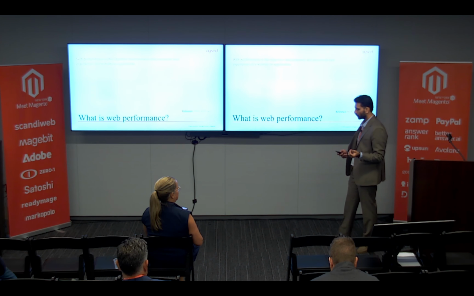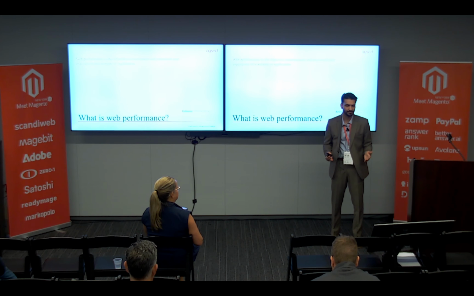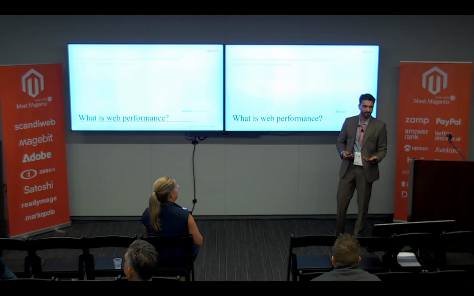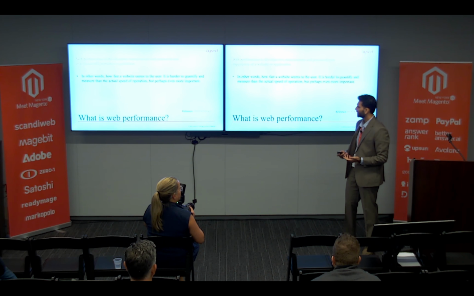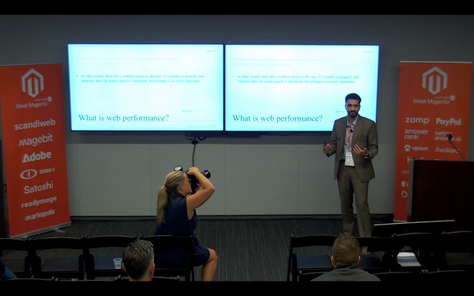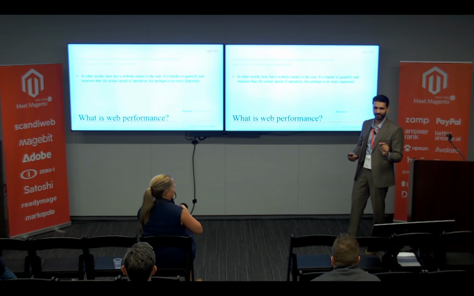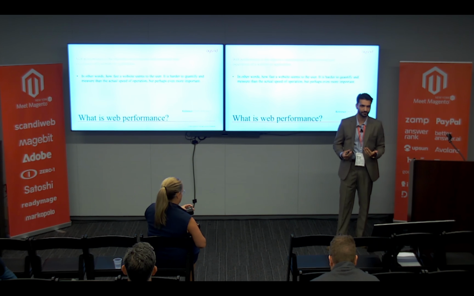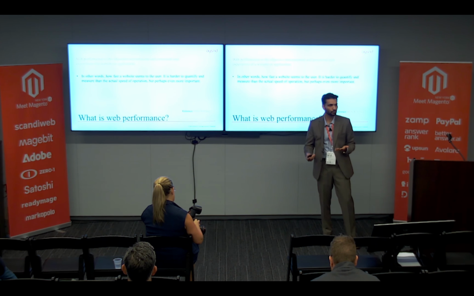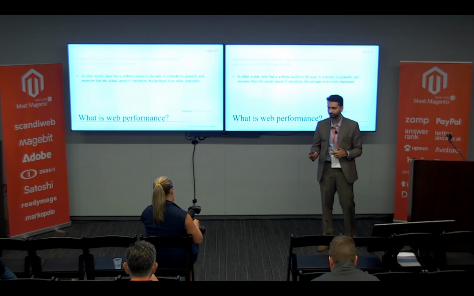So to start with the first one, what is web performance? It is basically perceived user experience. As a user, you load any website, and how fast it seems to you is basically web performance. In other words, how fast it could seem to a user can determine how the performance of the website is. It is harder to quantify. You hear me talking about how it seems to the user. It could seem faster to some person, but slower to others. So how do you quantify that? That becomes a tricky place, but even more important now.